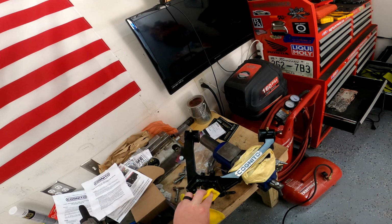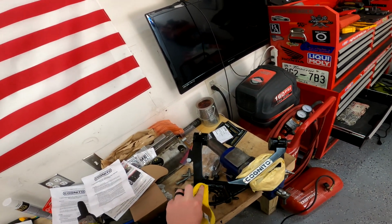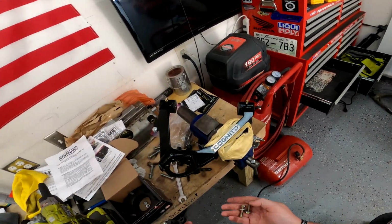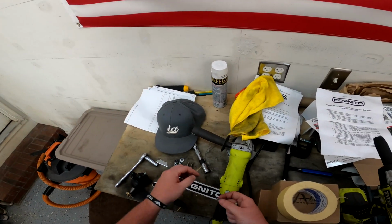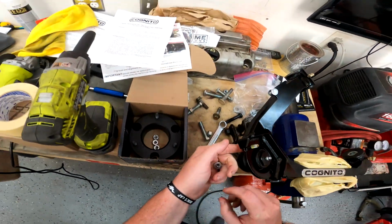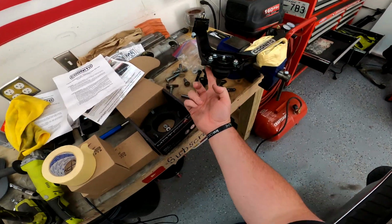If you're running factory suspension all the way around, no leveling kits, no lifts, it's all factory like it came from Chevy, bolt it in from the top like I just had it. If not, we're bolting it in from the bottom. I'm gonna do it like this because it's less bolt sticking down, having the majority of the bolt down to the bottom.